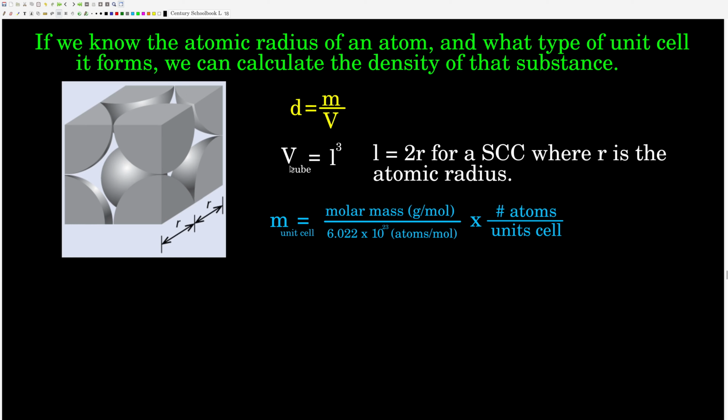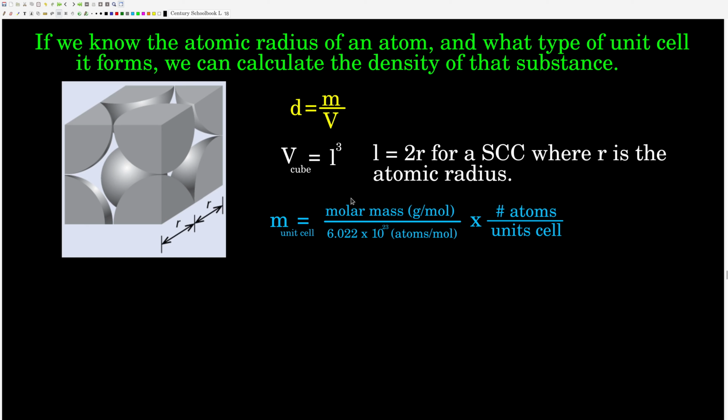The volume for a cube is just the length of a side cubed to the 3rd power. Now, it's not true for the other unit cells, but for a simple cubic unit cell, the atoms are touching. So this is 1 atomic radius, this is another. So the length of a side of a unit cell in a simple cubic unit cell is equal to 2 times the atomic radius. So if we know the atomic radius, multiply it by 2, that gives us the length, which gives us the volume.